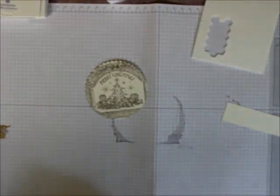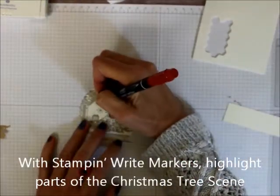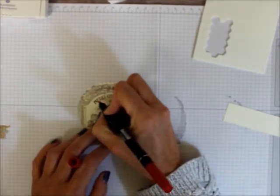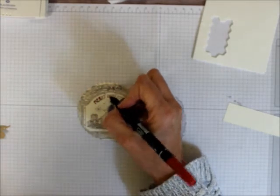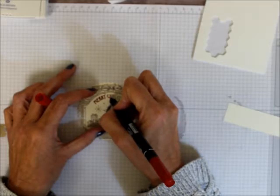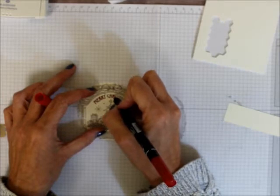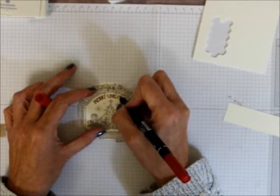Now what we're going to do is color this in. I'm going to use Real Red, and I'm going to use the small tip and go over the Merry Christmas. And my eyesight is getting worse and worse. I would have normally not done that. Maybe I should have used the Stampin' Blends here, so I could erase some of this. With the Stampin' Blends or alcohol markers, you can erase mistakes. Not huge mistakes, I don't think, but I'm hoping little mistakes like this.